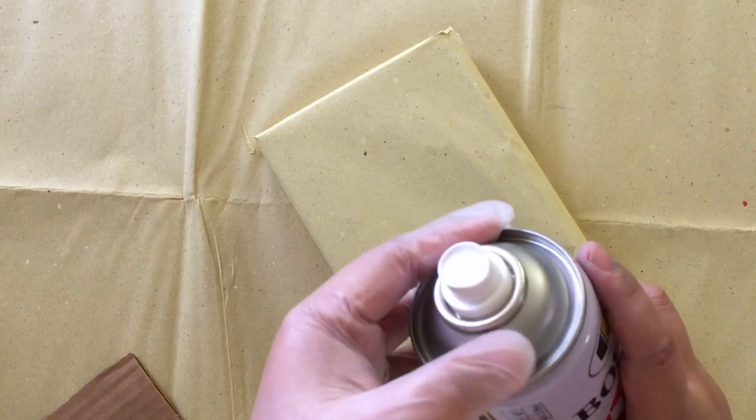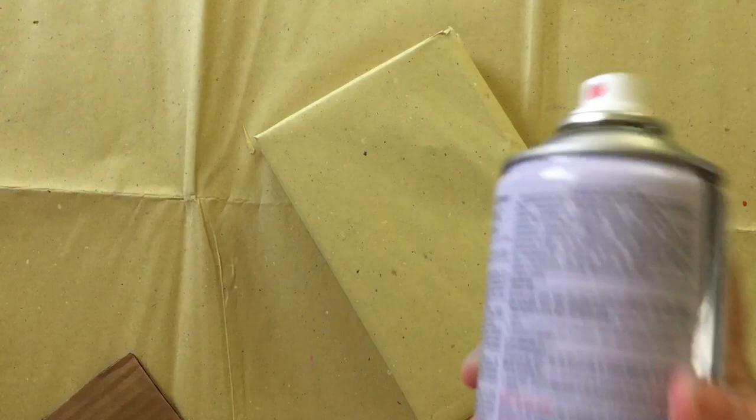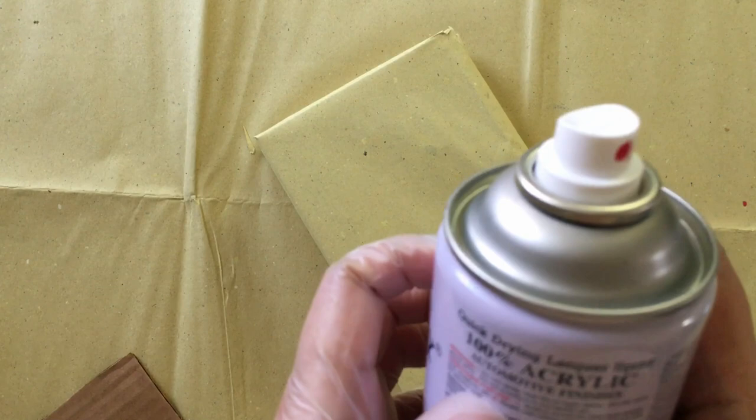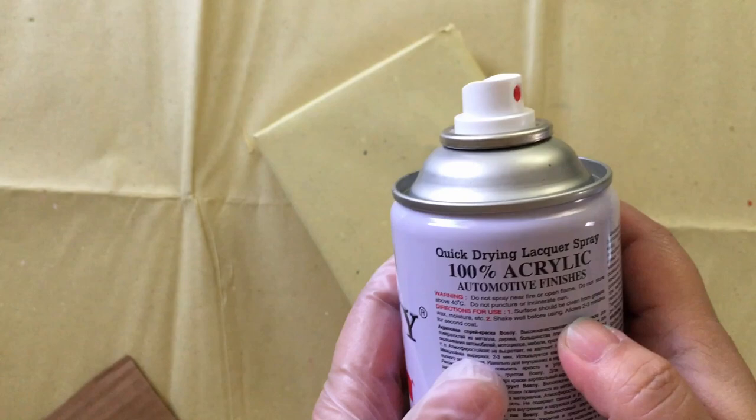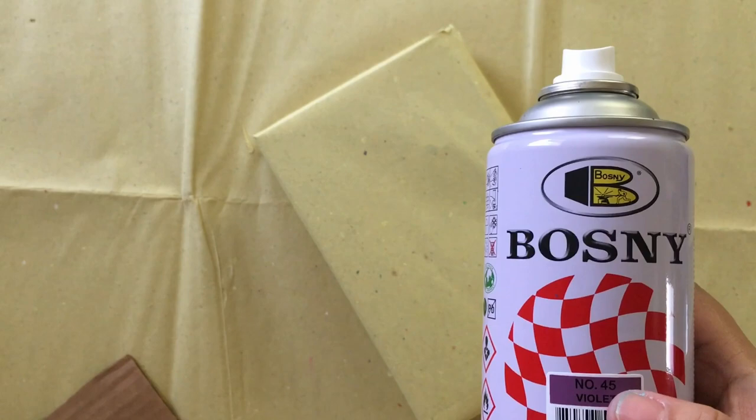So, sabi dito, you have to, saan ba yan? Hindi pa siya English. Nabili ko kasi ito sa SHOPEE, guys. Kasi yan. Shake well before using. Kasi naghanap ako ng ibang kulay dito sa mga hardware dito sa amin. Wala akong mahanap na ganito. So, that's it. SHOPEE.